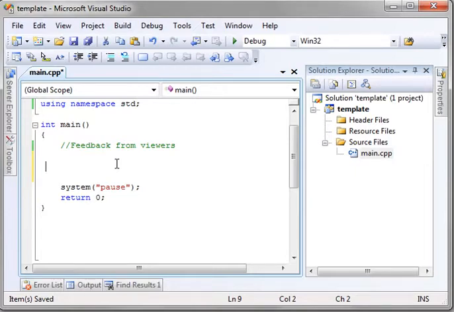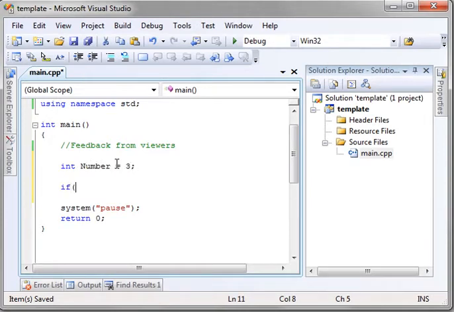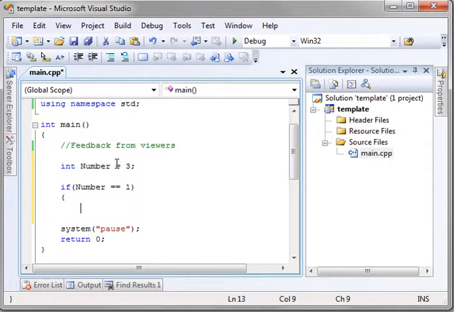It was the switch statement. It was: solve the switch statement using the if statement. So let's say int number equals, let's say, 3. And then we say if number equals 1, and let's just see out here.